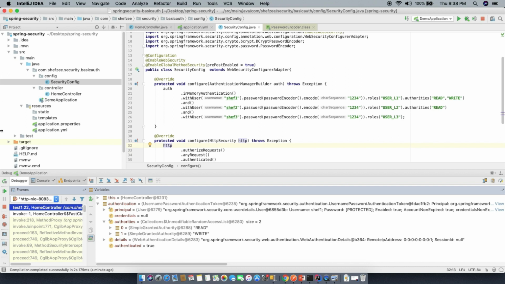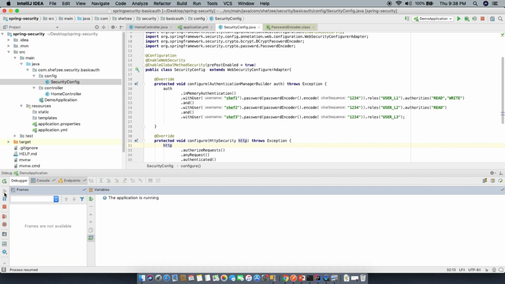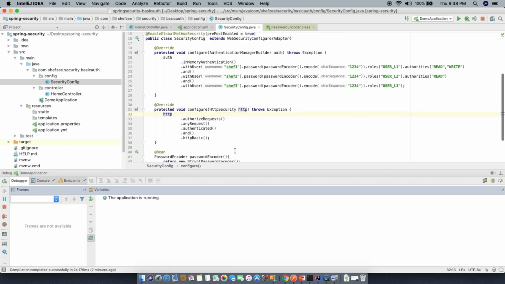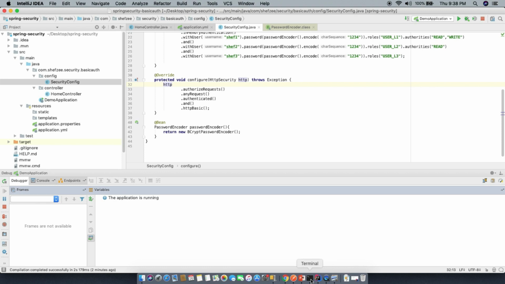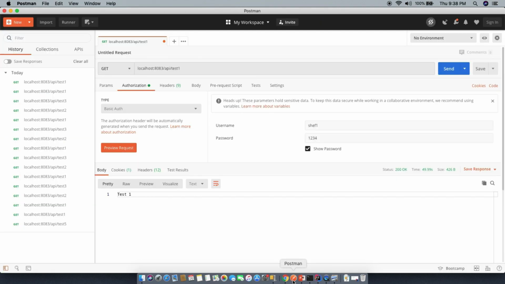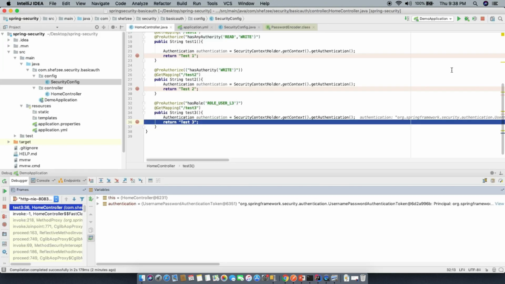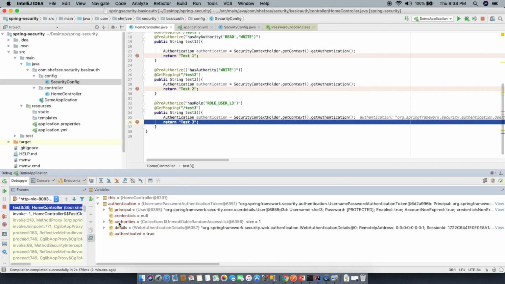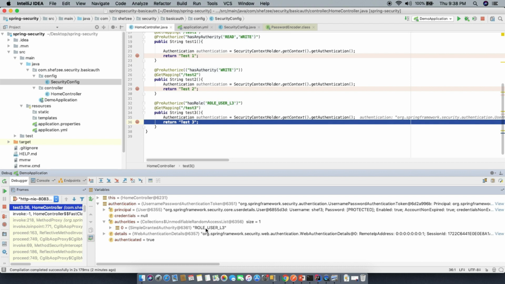So let's run this again, and let's try with the user 3. So here, and then send it. See, if you look here, you will see authorities as 1, which is role underscore user L3. Why?